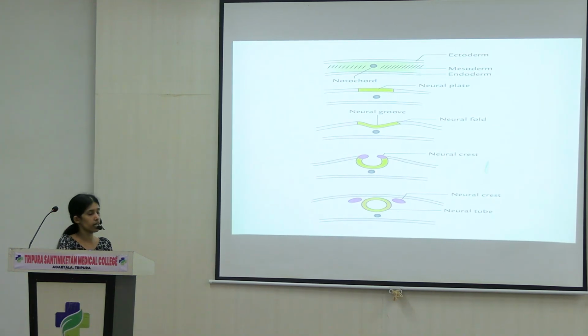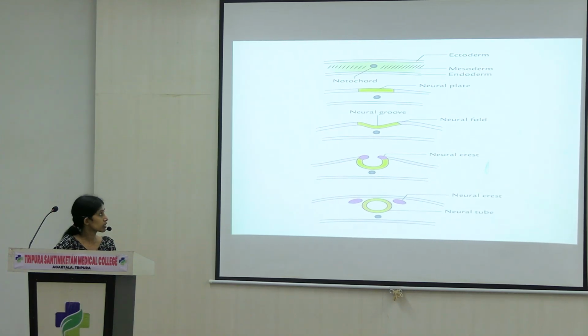This is the picture of what I have explained. Take 2 minutes and see the structures once. First you can see the formation of the neural plate, followed by neural folds and followed by the neural groove. At last we have the neural tube. On either side of the neural tube you can see the neural crest cells. So when you see the neural crest cell, you should be aware that it is formed of two masses, dorsal mass and ventral mass. Any doubts in this picture? No doubts?